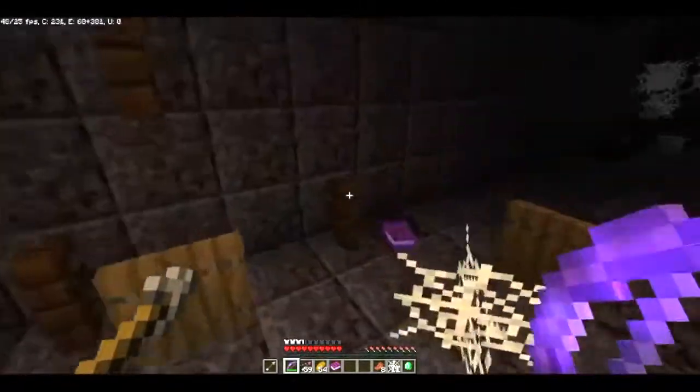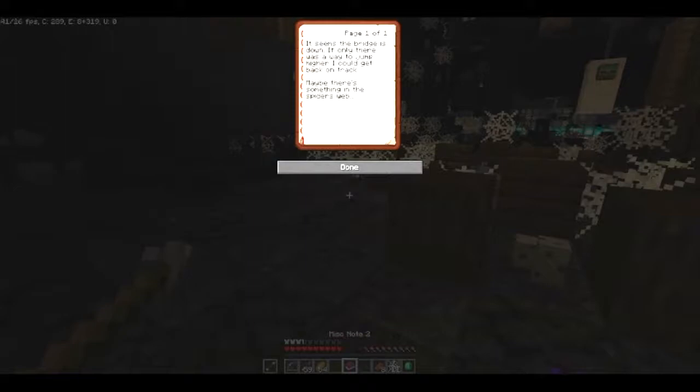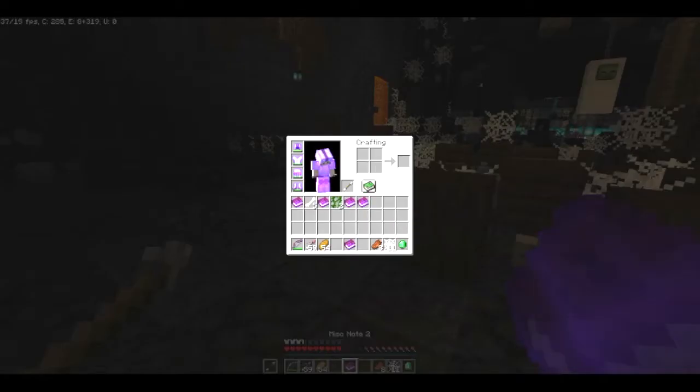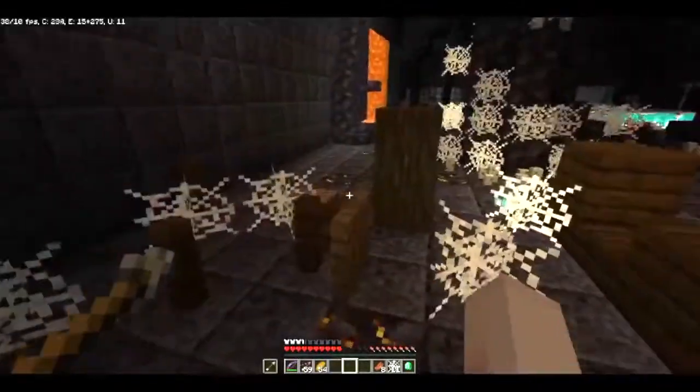Yeah! I'm so good at this game. Idea and diary entry too. It seems the bridge is down. If only there was a way to jump higher, I could get back on track. Maybe there's something in the spider webs. Are you seriously gonna make me look through every single spider web around here for me to find something?